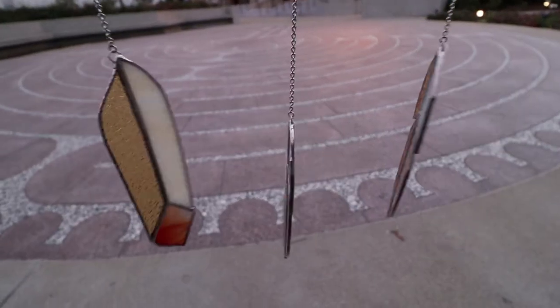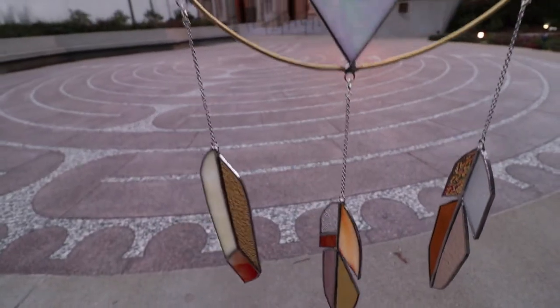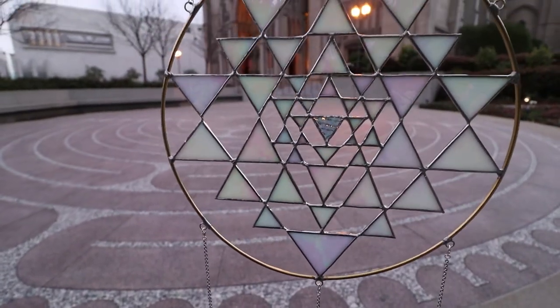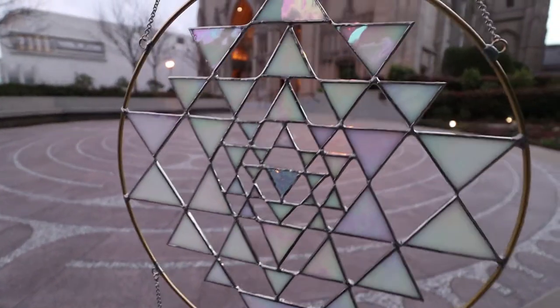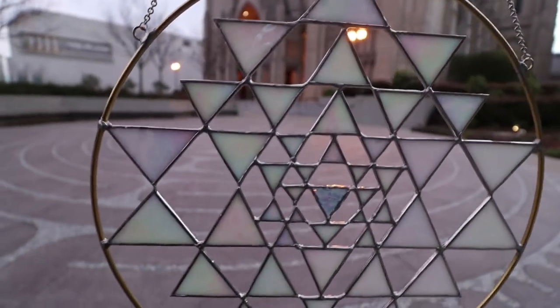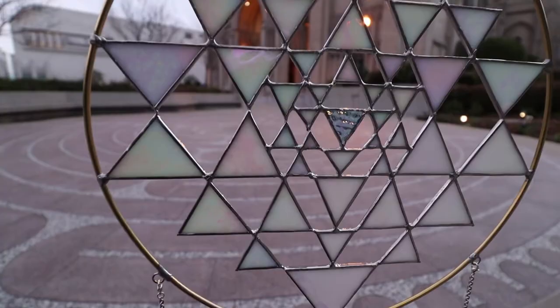Last time we made three stained glass feathers, and today we'll be making this Sri Yantra sacred geometry. I'll go over everything from cutting the glass to making the ring that holds the pieces together, and we'll finish up with those three feathers and connect them together to make our big dream catcher. I've got my beginners tools and equipment video linked down below for your reference.